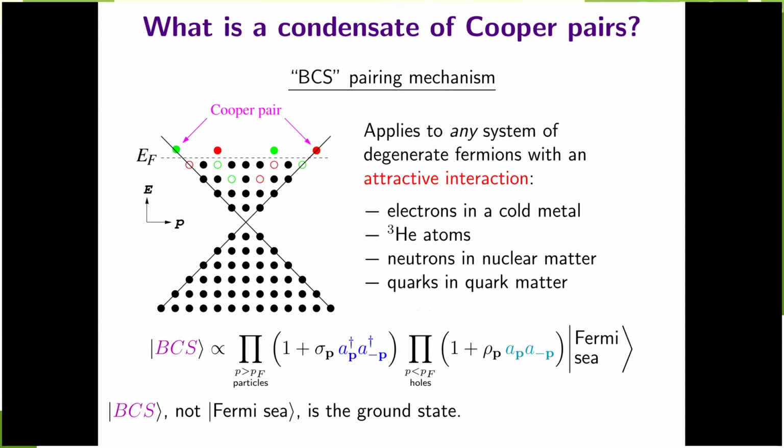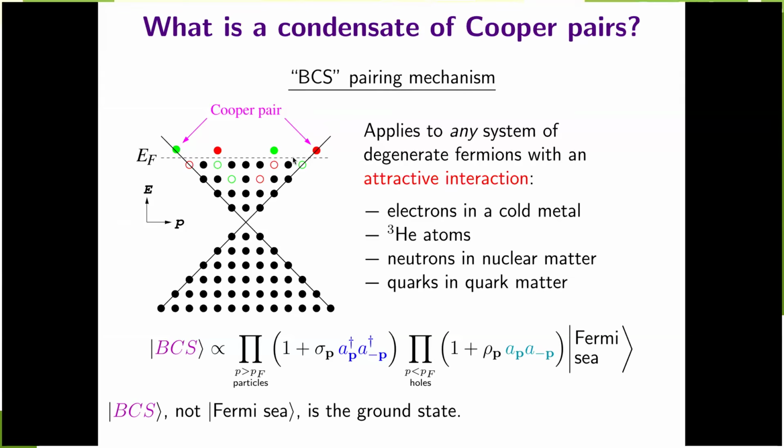Now I'm going to look sideways. Here I'm looking sideways on at that cone, so I'm seeing all the states with momenta pointing in different directions, all having the same energy. So what is this condensate of Cooper pairs, and why does it happen? Well, it's called the BCS pairing mechanism, Bardeen-Cooper-Schrieffer. It says that when there's an attractive interaction, the system will look at that bare Fermi surface with all the states up to the Fermi energy filled and all the states above empty, and say to itself, that's nice, but I can make the energy lower by throwing in some extra particles.